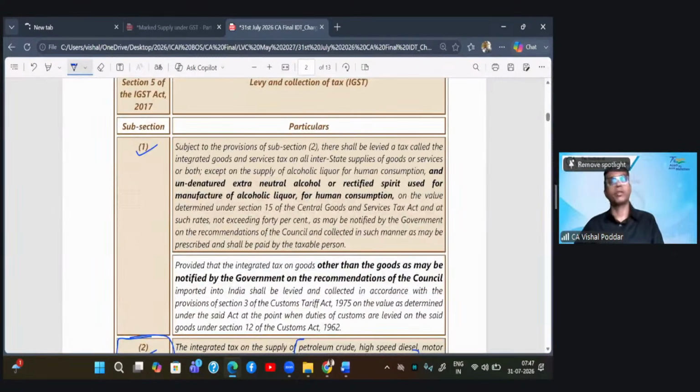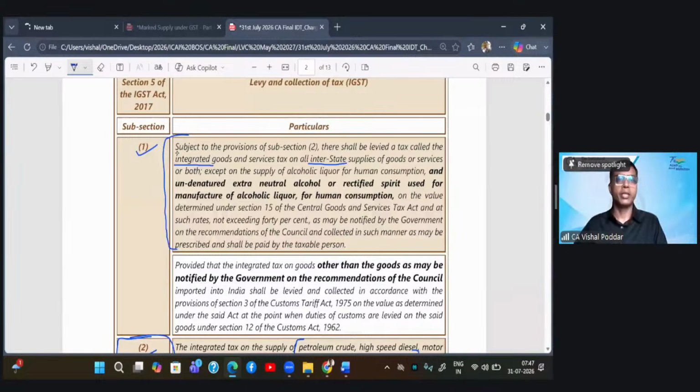Now you'll see the practical application of this mutatis mutandis here. So it is same. Why? This entire part is same to same what you read in 9.1. That is mutatis. But it has necessary changes, which is mutandis. Now what are the changes? Over there it was said central tax. Here it is said integrated tax. Over there it was said on intrastate supplies. Here it is saying interstate supplies. This is the mutandis part. And what is the mutatis part? The same part. Remaining everything is same.